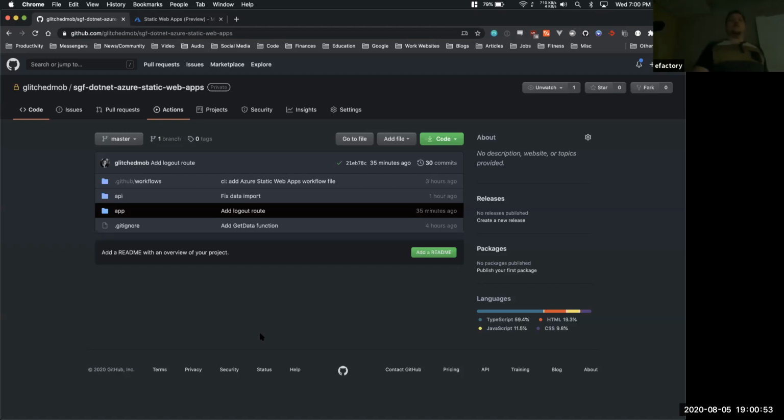Before we can answer that question, let's break down what a static web app is. It's kind of in the name of this service. A static web app is really just an application that doesn't have any dynamicism. That comes from the term static. The opposite of static would be dynamic, but it doesn't mean that it's an app that's not dynamic. It just means it doesn't have a dynamic server necessarily, meaning that there's no code that runs on a server before your user actually sees your web application, right?